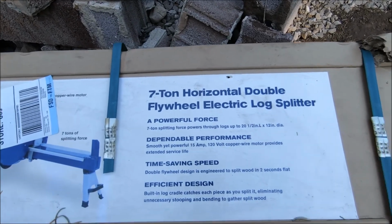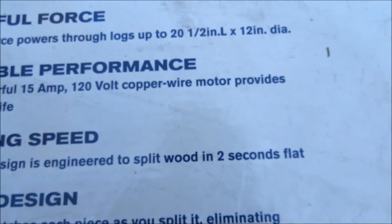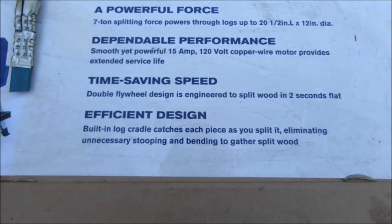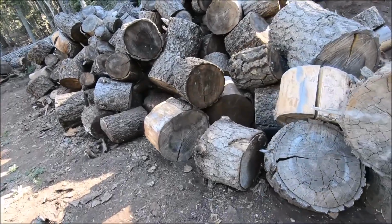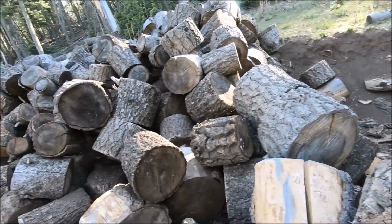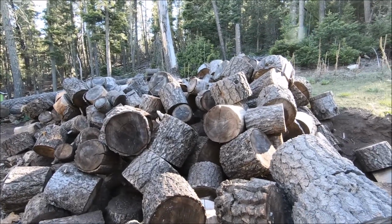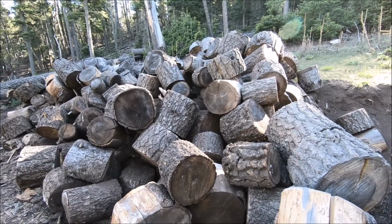I've gotten myself a 7-ton horizontal double flywheel electric log splitter. What really sold me on it is the double flywheel design, engineered to split wood in 2 seconds flat. I use a Sunjo 10-ton manual log splitter, and it'll split all of this, and I've been working on this wood pile with that all winter. But I need something to go faster. I want to get all this wood pile completely split up and stacked properly.